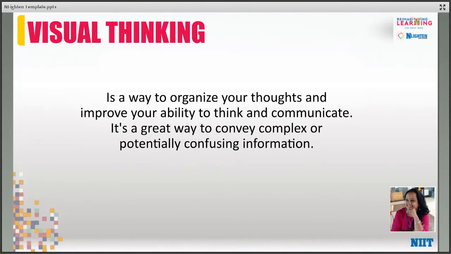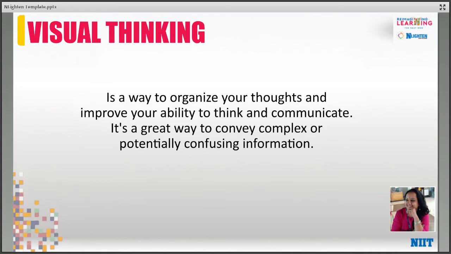Visual thinking. What exactly is visual thinking? It's just a way in which, when you are thinking, or even when you're reading or you hear something, there are some visuals that come to your head. In your head, you try to imagine, or you put your thoughts together as to what the other person is trying to say.